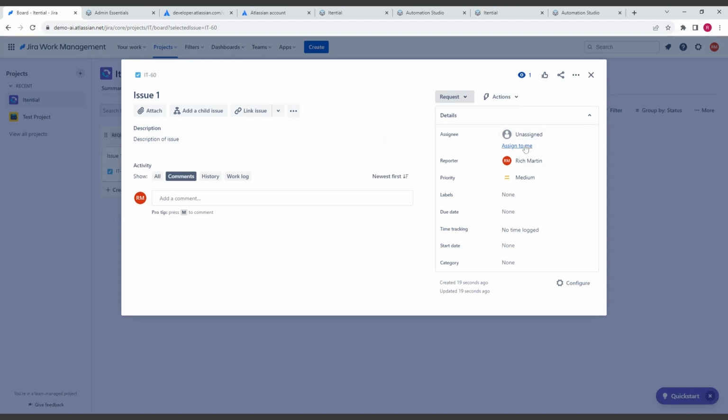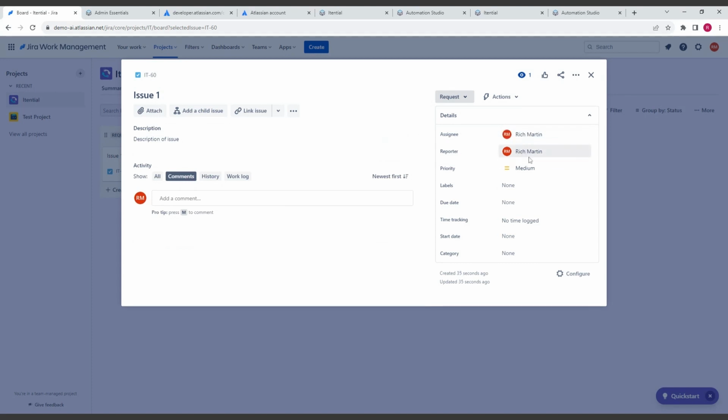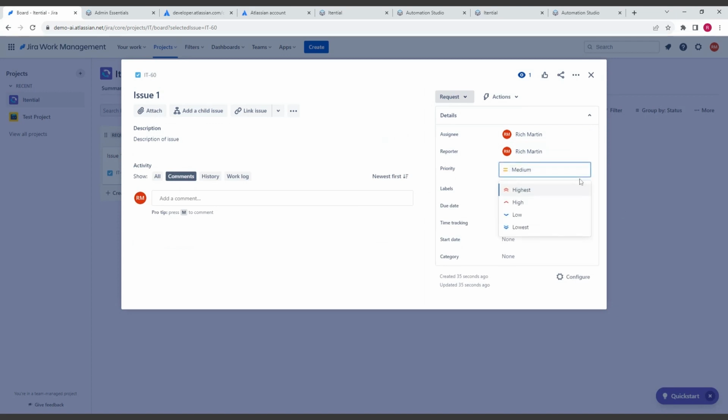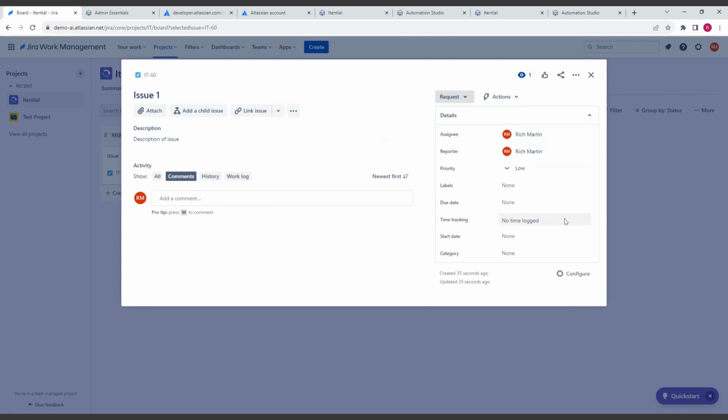What about assigning it to somebody? Obviously, if it's sitting in the request, then it needs to be assigned at some point. I'm the only user on the system, so I'll assign it to me. What about the priority? Should we have a priority? By default, it's medium. That's just set by the default workflow. Maybe it's low, maybe it's high. These are all things we need to set. That's kind of what we'll be playing around with today. I'll show you how to automate these things.